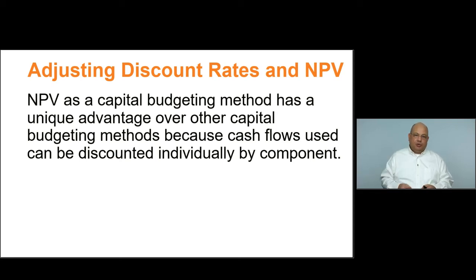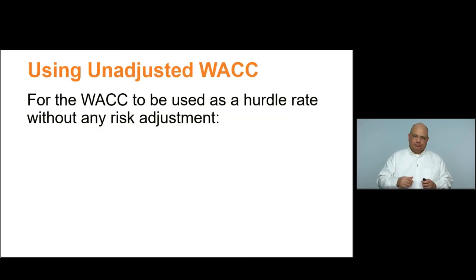We know that the depreciation tax shield is going to happen. Those operating cash flows in the future, well, we think, we hope, we're doing everything we can, but maybe a slightly higher discount rate for those operating cash flows in the future. But we're able to make adjustments to individual cash flows as well as just overall cash flows. Now, we said that if we adjust the weighted average cost of capital, that's called the risk premium. Sometimes we want to use the weighted average cost of capital without any adjustment. We'll use our weighted average cost of capital as that required rate of return.